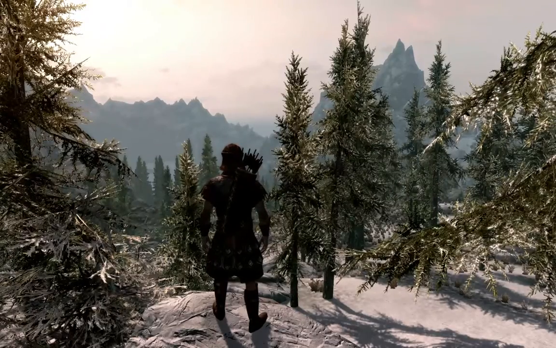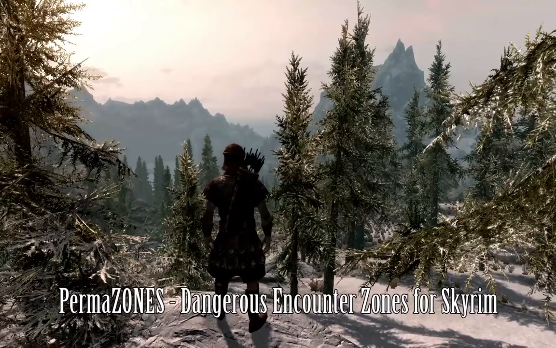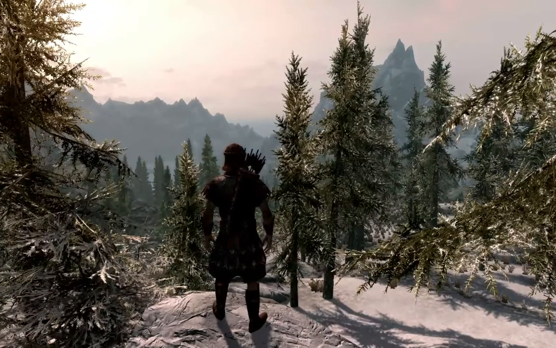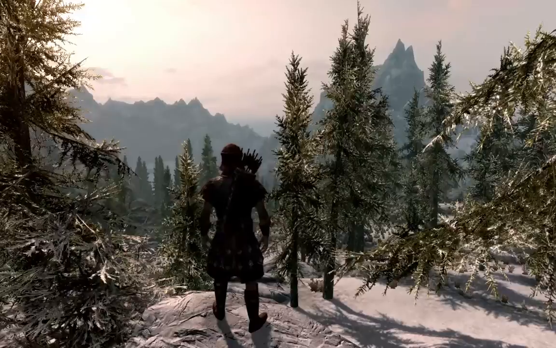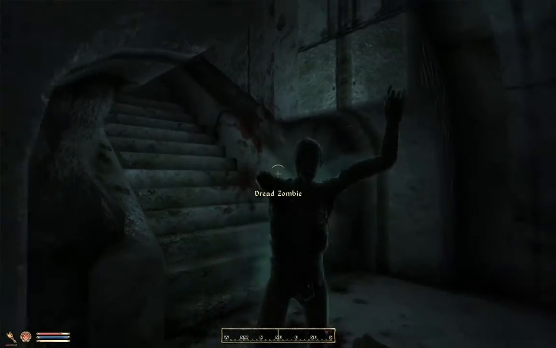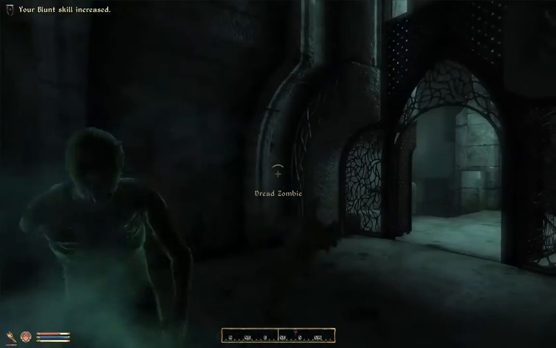And the first mod is the big one. It's called permazones, which basically makes the level scaling almost non-existent in this game. Because the thing I hated the most about Oblivion is that whenever you level up, the enemies level with you. So you actually get weaker as you get higher level. And it really sucked the last half of the game where enemies were just bullet sponges.